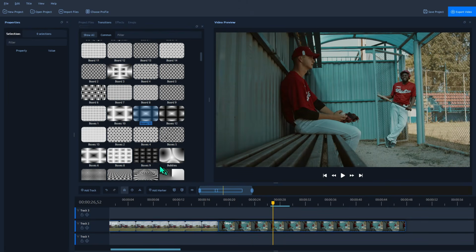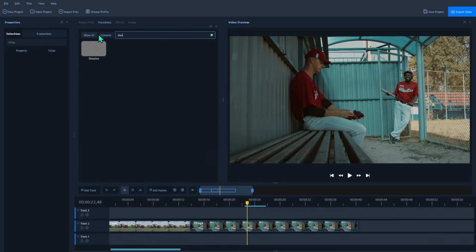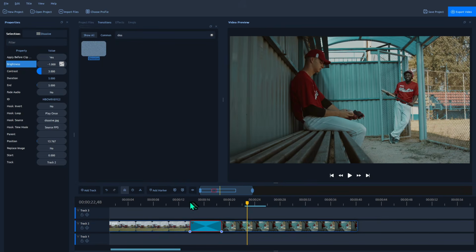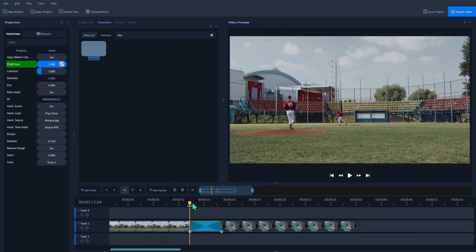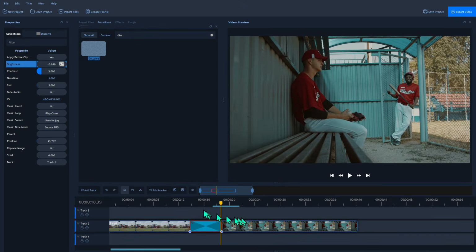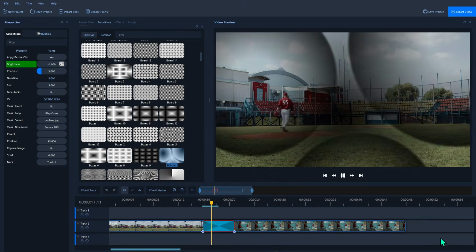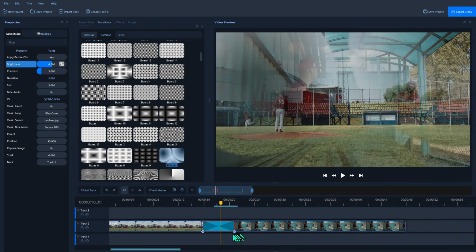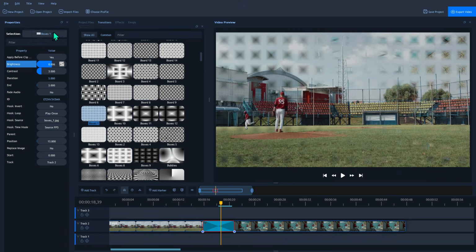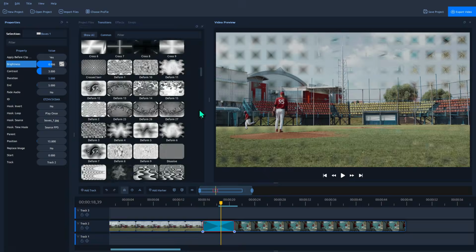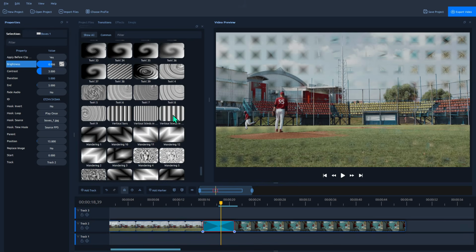Remove transition. If I want to get it dissolved, just type this, it'll pop up. As long as you have these clips overlapped, you'll get it, but they must be overlapped. That's mandatory. That's your basic dissolve. Pop down this one. It looks pretty strange. See what that looks like. Different. But keep in mind again, I can change a lot of what's going on with those bubbles right here. You'll see the name of the transition pop up here. Boxes 1, etc., etc. All right, so play around with these transitions. There are a lot of them.